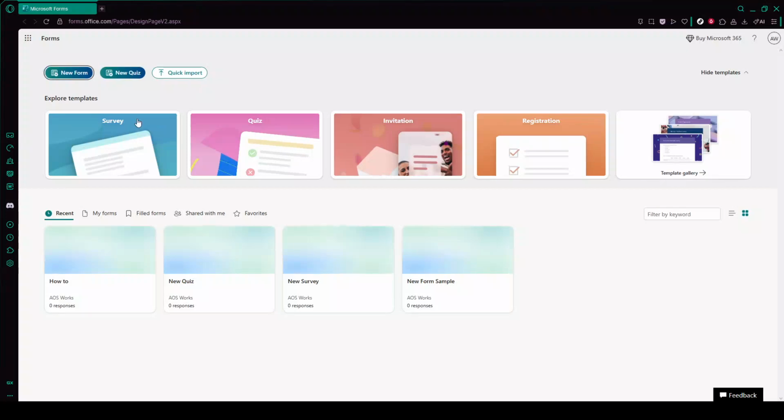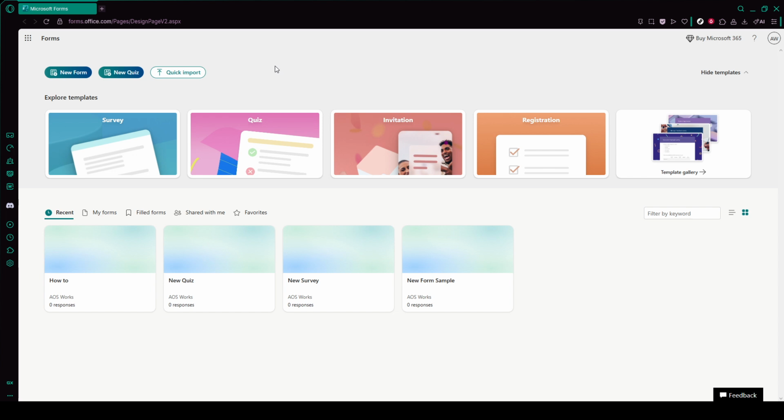In this video, I'll guide you through how to change the font on Microsoft Forms. Even though Microsoft Forms doesn't let you pick a specific font like Arial or Times New Roman, there is still a way to change how your text looks by using themes. I'll walk you through how that works, what you can and can't do, and a few tips to help you choose the best style for your form.